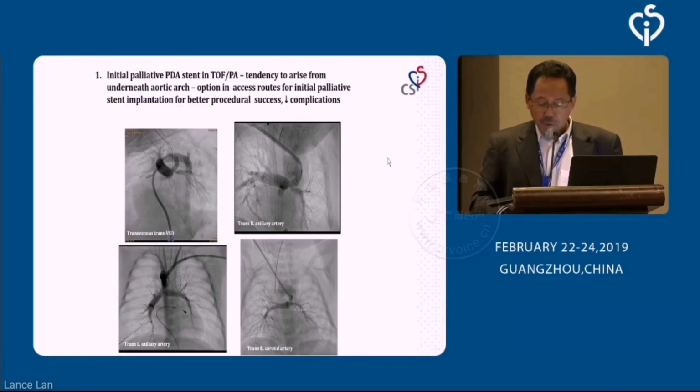In terms of when and how, I think using the neck vessels is commonly done, as mentioned just now, in pulmonary atresia VSD or TOF pulmonary atresia, of which the ductal anatomy is under the belly of the arch. This is quite common. I do not want to share in detail, but share this image of the approach.